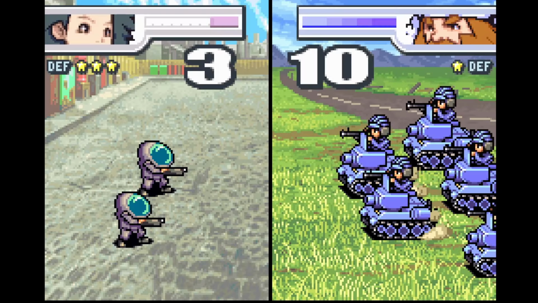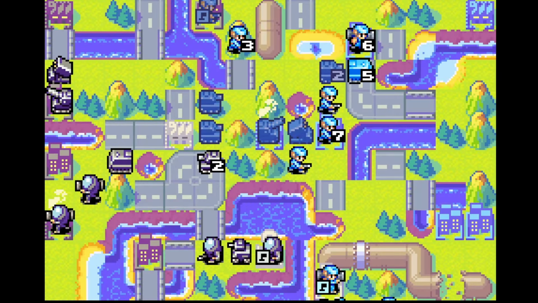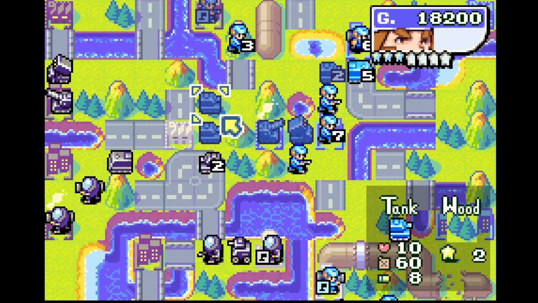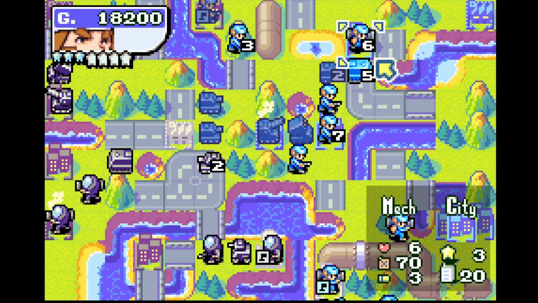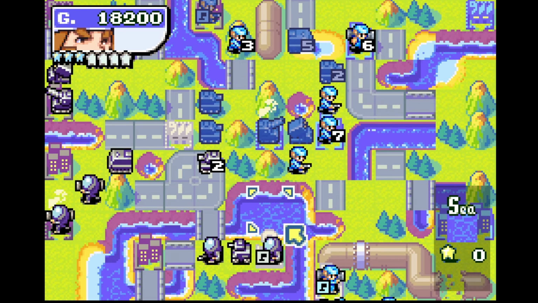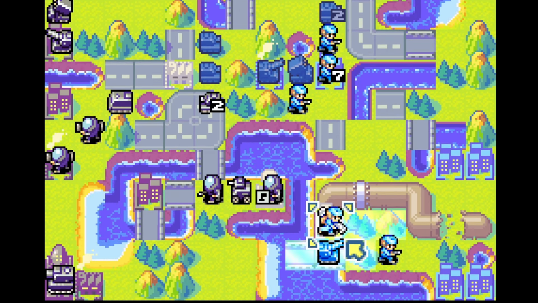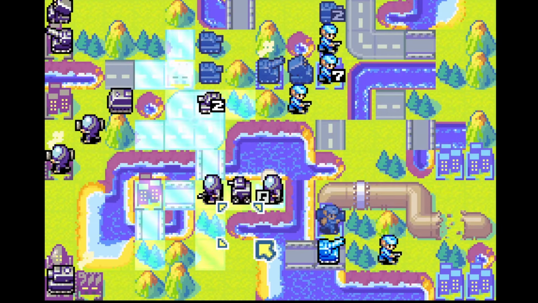Alright, so that base is pretty firmly out of her hands now. And this rocket is in danger, actually, although I don't think she'll leave it as such. You never know, maybe. Is she gonna get her CO power and surprise me like that? No, she's gonna use her super instead.